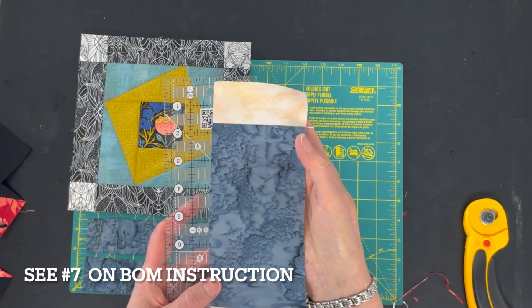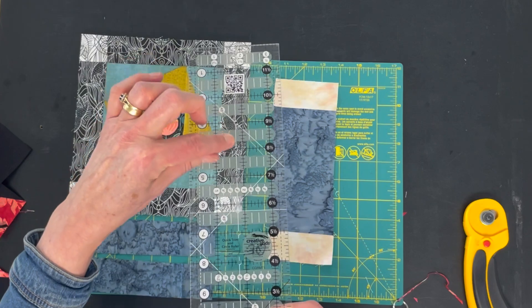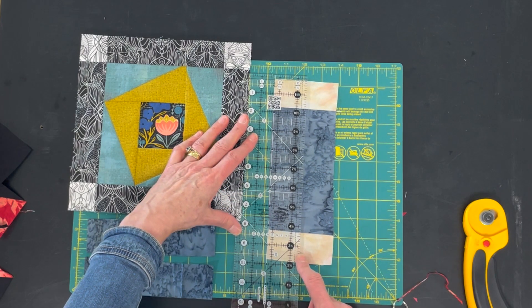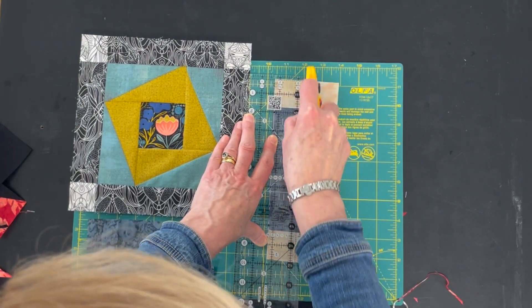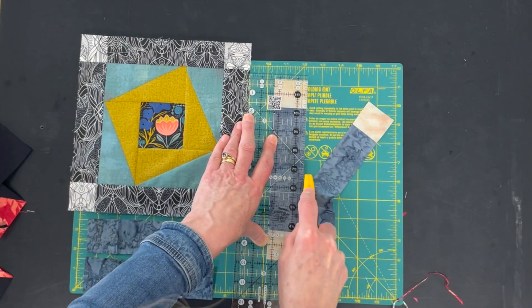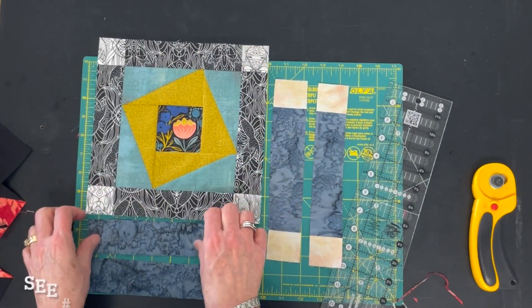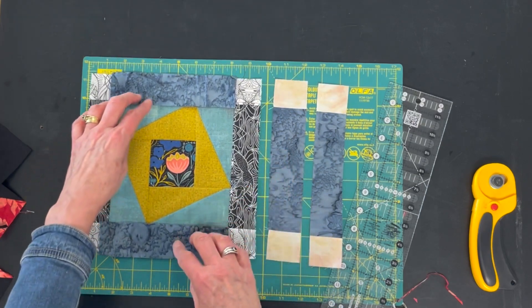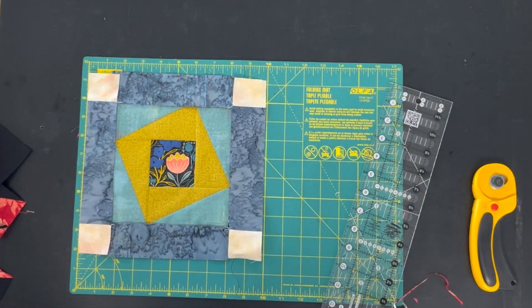Now we're going to do these. You've sewn your wide D's and E's together, and you're going to be cutting this in half. Press the way I've told you. With a quick trim ruler, it's nice because it has this white line right down the middle, and that's one and three quarters. So you're going to put that white line right on the edge of your piece. Cut across. My rotary cutter really needs a new blade. And you've got your two pieces. On your center square here, you sew top and bottom — you're going to sew your pieces, these are D's. Press to D. And now these are all ready to go for your sides. And everything will fit together beautifully.